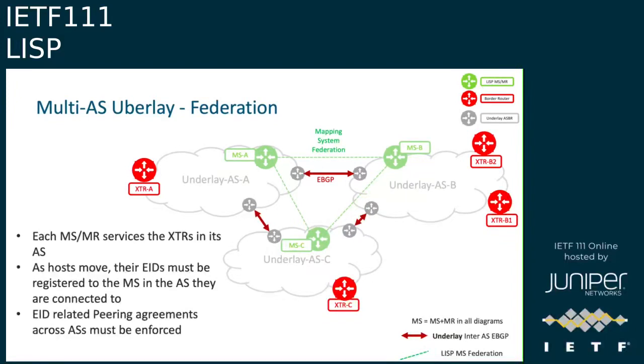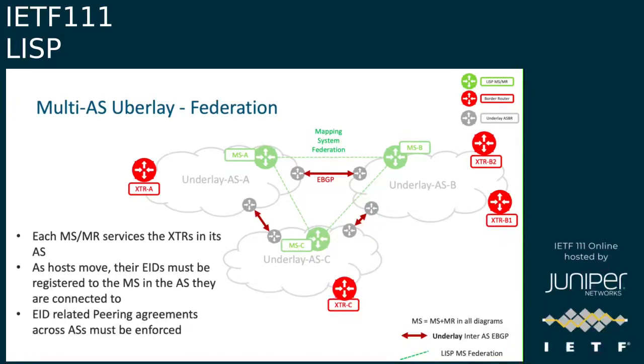So in this environment, some of the requirements that were put forth are that each organization has its own AS, and in that AS, they must have control of all the assets in the underlay, but also control of all the assets in the overlay, which meant basically assigning a map server to each one of these organizations. And the requirements go further in specifying that if an aircraft or an EAD was to be registered, it would have to be registered from the perspective of the XTR that it is connecting to. And that meant, for instance, if I am connecting to XTR-C, I would actually have to register to map server C. And if I moved to another AS and connect to an XTR in that AS, then I would actually register with the map server in that AS. So the EADs were being relocated.